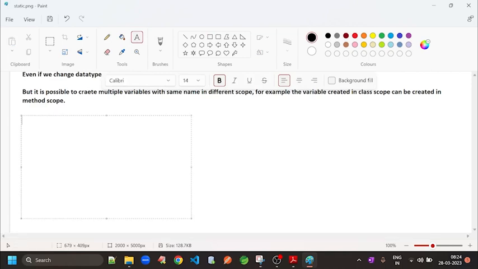Let's say we have an example, class Test. We have a variable static int a = 10, and we have public static void main(String[] args).